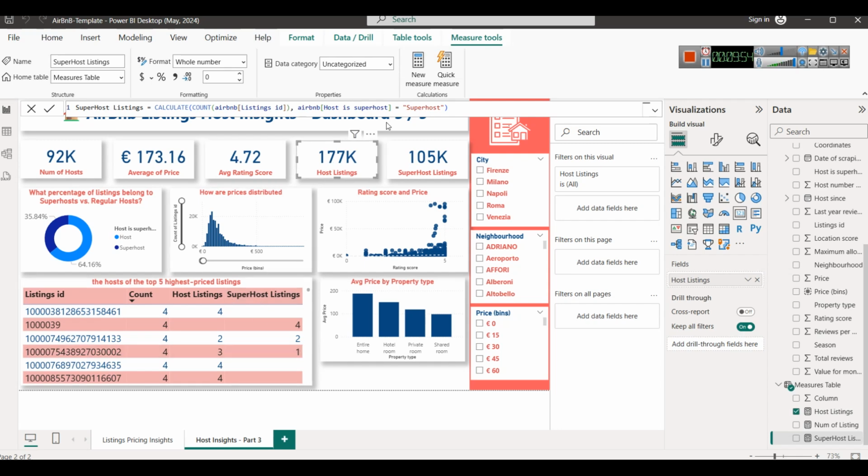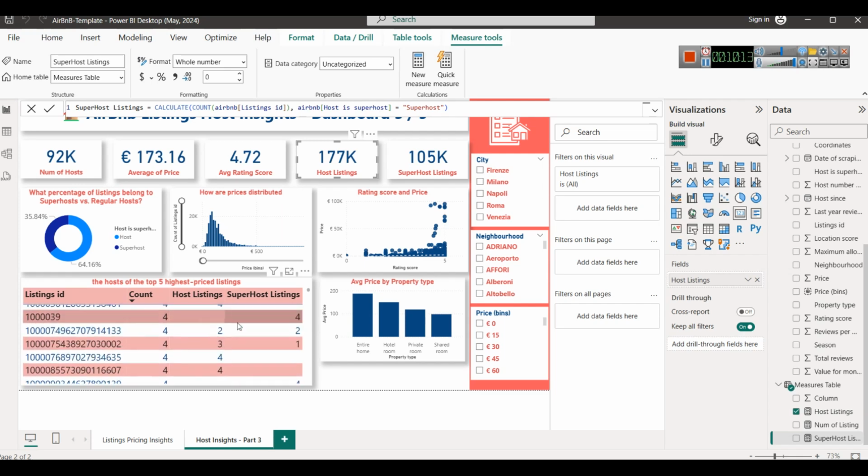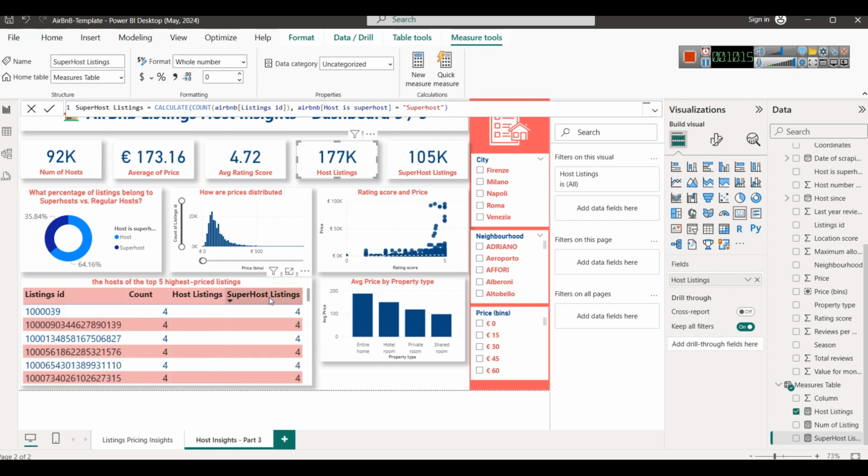And now once you change that, you will be able to see that for this listing ID they have 4 count of listings, and all of them are host listings. For example, for this host, they have 4 listings, 2 are host listings and 2 are superhost. For this one, 3 and 1. So this way you will be able to see that. Either you can do that, or you can arrange it in terms of listing ID.